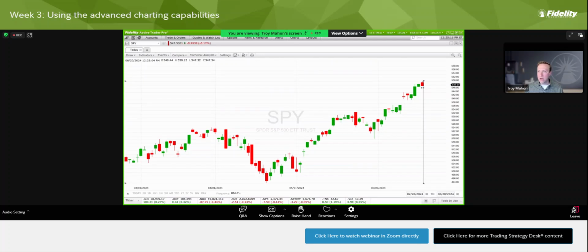The open was 549.44. The high so far of the day has been 550.12. The low, which we're kind of close to now, is 547.32, and the close is basically the most recent price. So again, if we hover over another day, if we're interested, it'll again give us the date, the open, high, low, close.